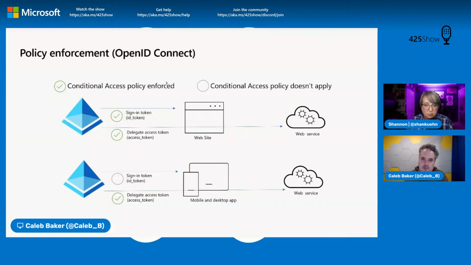But when it turns around and has delegated access to a service, that's when policy enforcement happens. So when you're seeing conditional access policy kick in to require multi-factor authentication when you're using desktop Word, that's because it's connecting to SharePoint, the source of the files, and accessing that resource, and there's a policy applied to that resource endpoint. Makes sense.